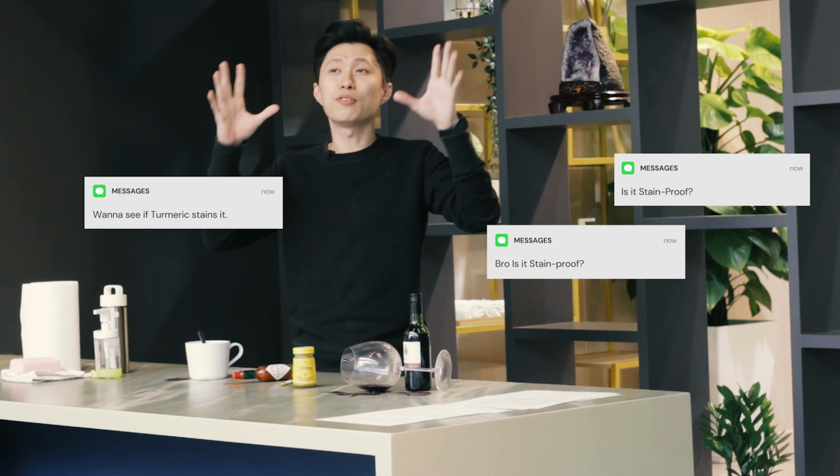So every homeowner's worst fear is actually stains, right? Regardless of what surface it is. We have received so many questions about how stain resistant our surfaces are, so I think today we are going to do an actual stain test for all of you.